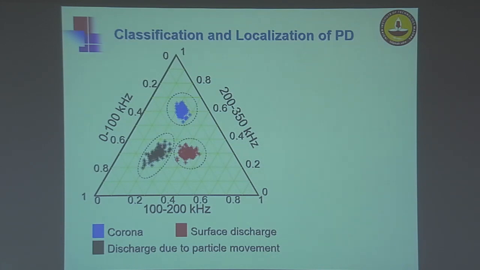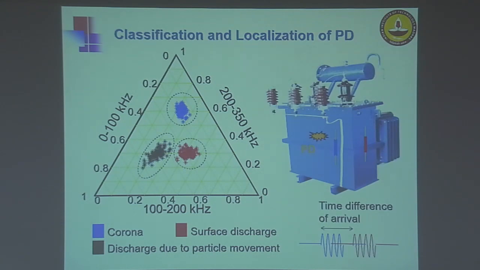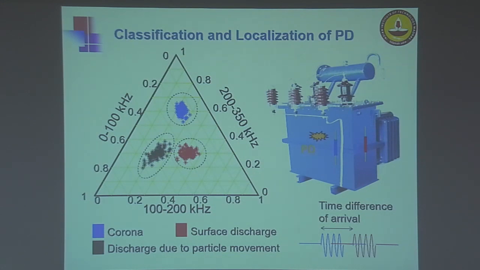Another important aspect is localizing partial discharges — identifying exactly where the discharge originated, which helps in taking appropriate corrective action. The approach is to employ multiple sensors within the transformer tank to pick up signals from the same discharge event. For illustration, I have shown two sensors attached to different locations in the transformer tank; depending on the distance of the source from each sensor, each wave packet arrives at different times. If we can estimate the time difference of arrival of the signals, it is possible to use the velocity information to find the distance of the sensors from the source. While two sensors can perform only linear localization, a minimum of four sensors can be used for direct 3D localization.